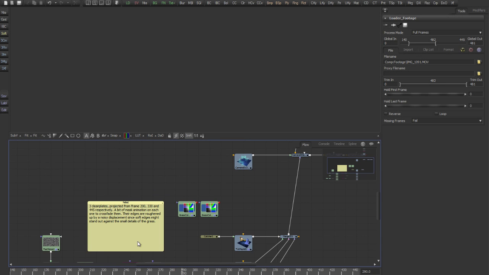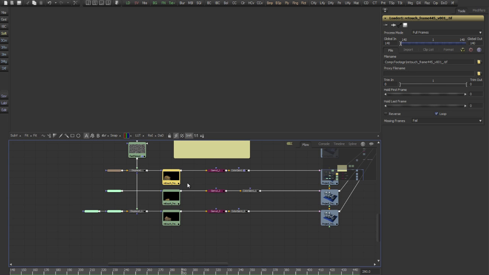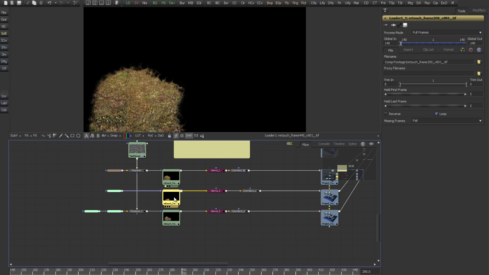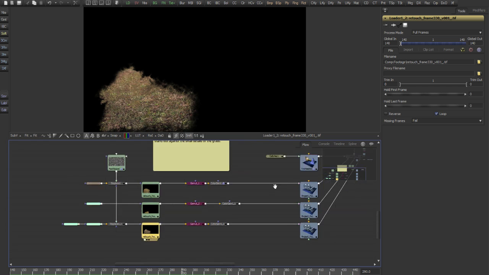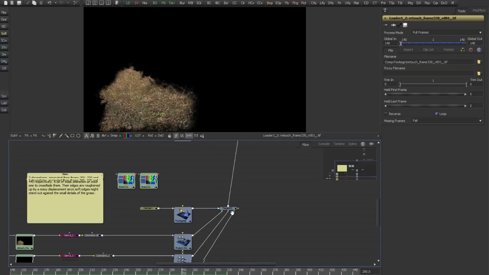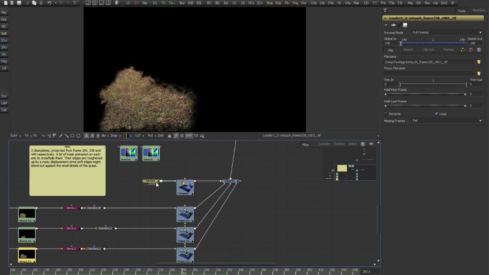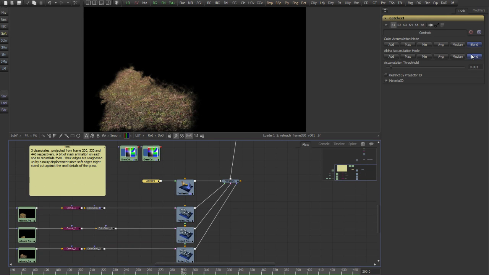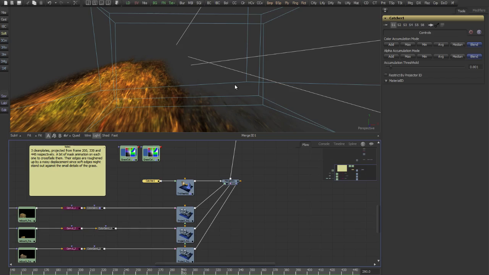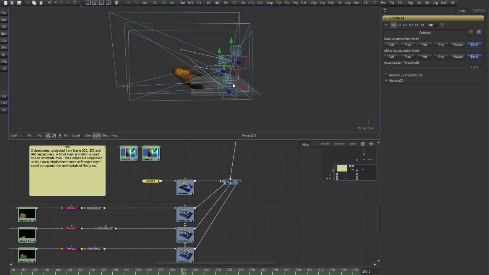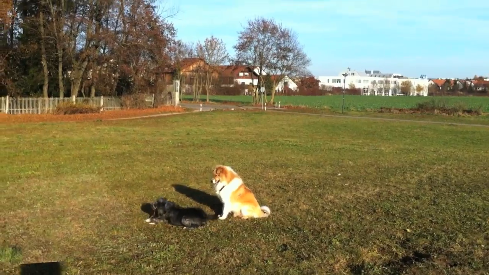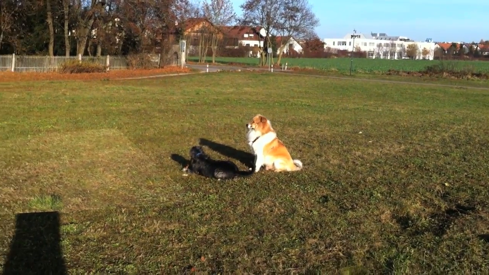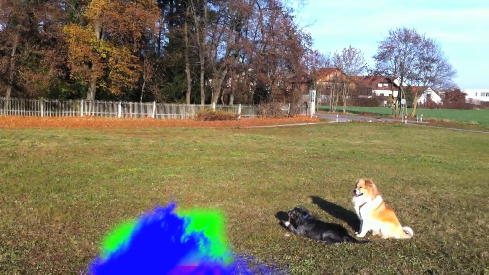In this comp that I have prepared, I have added a total of 3 clean plates with different masks. I try to pick frames that don't deviate too far in terms of white balance and that aren't too blurry. The catcher material will merge multiple projections if you set its accumulation mode to blend and assign different priorities to each camera projection. This is the second patch I made, and as you can see, it also doesn't cover the whole shadow. In this clip you can see all three clean plates.